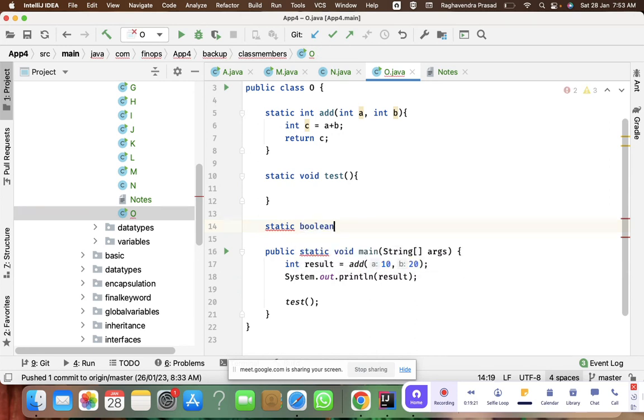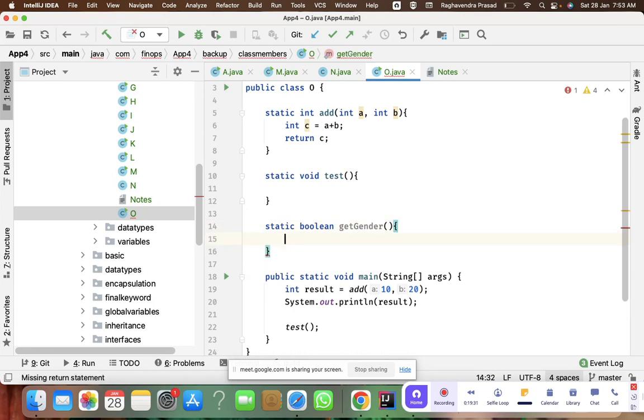Static boolean is adult. The variable name is int age.